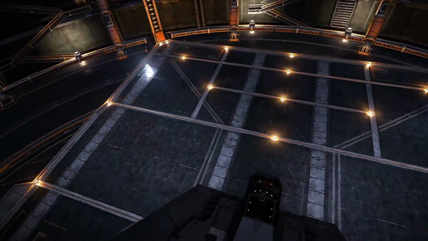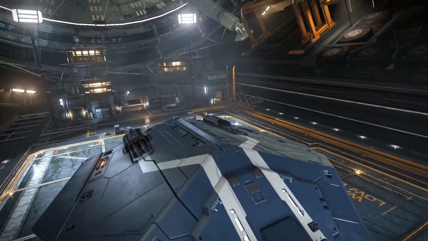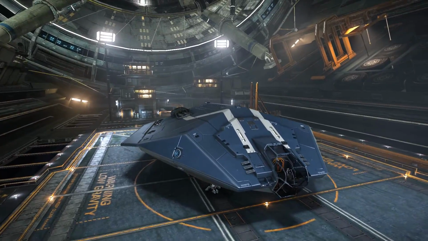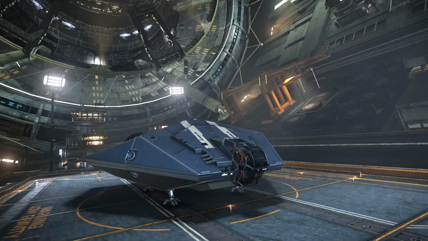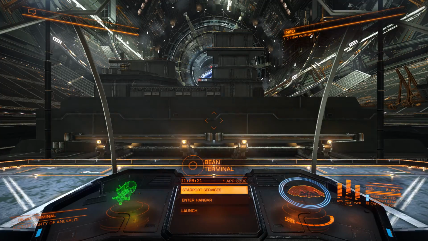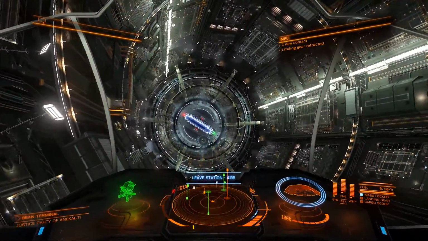Before I show you the hard points, I'll just show you a quick external view of the ship. So that's the exterior view of the ship. As you can see, the cockpit is pretty much at the front of the ship. I wouldn't say it's the best looking ship about. To me, it's a little bit ugly, but. So let's show you where these hard points are, which I think are pretty obvious. Landing gear retracted.